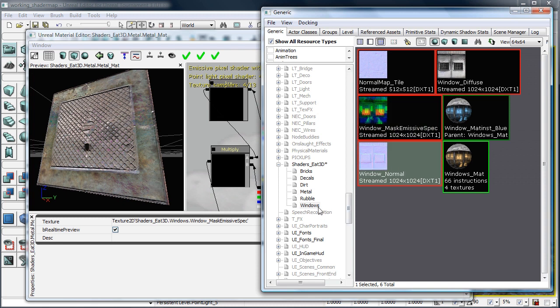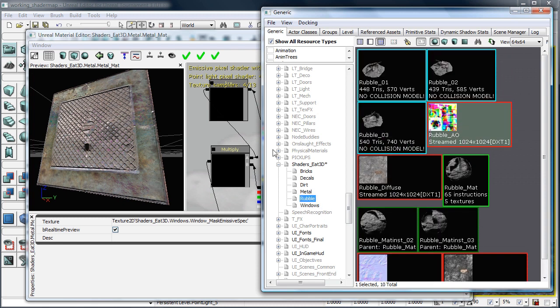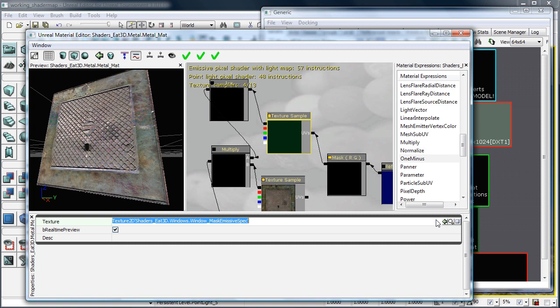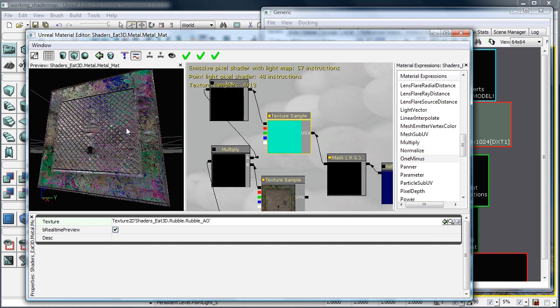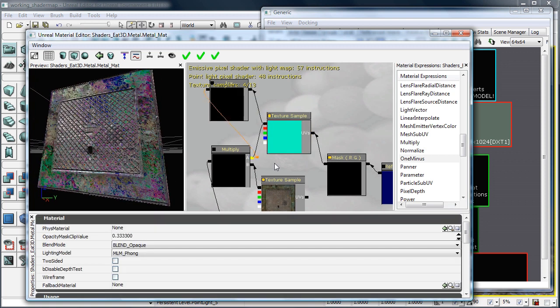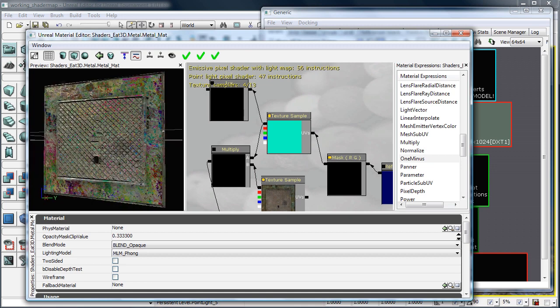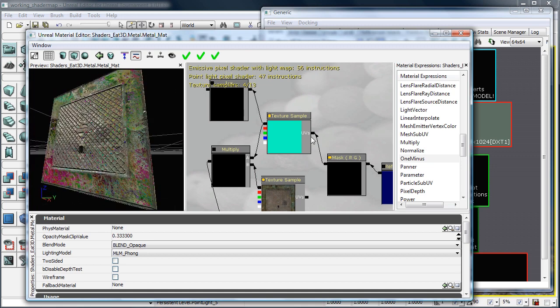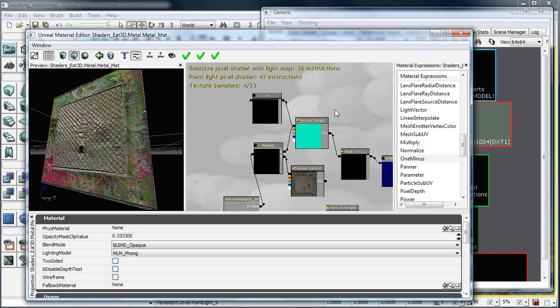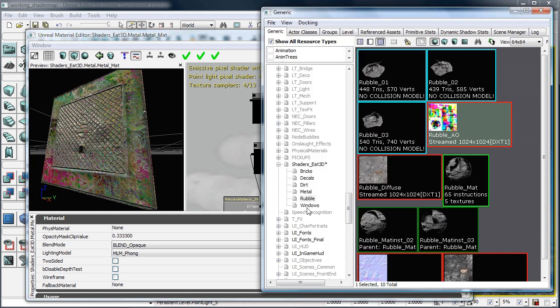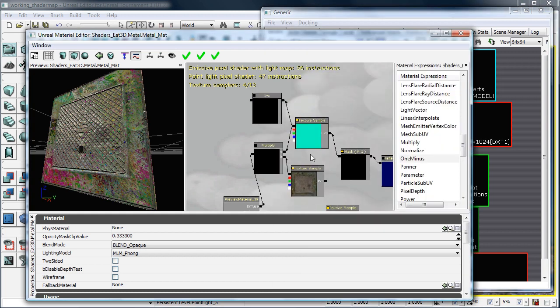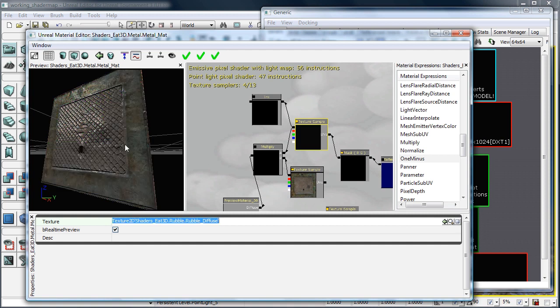And you can experiment with some of the other textures. Sometimes you'll get lucky. You get some really interesting chrome looks. Let's see. It's fun to just experiment.